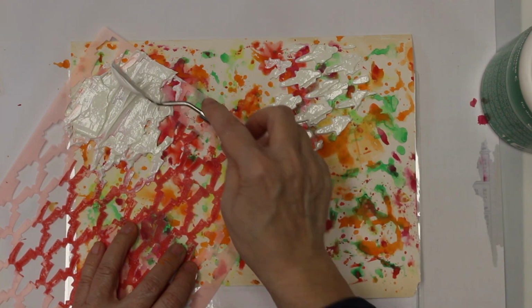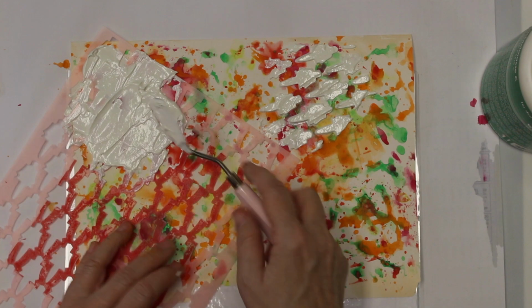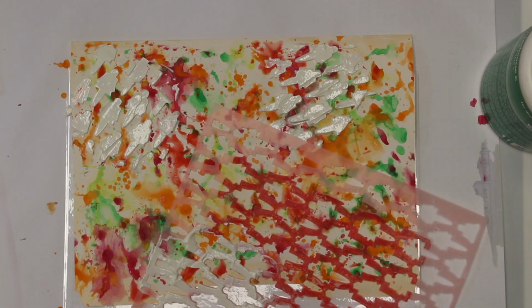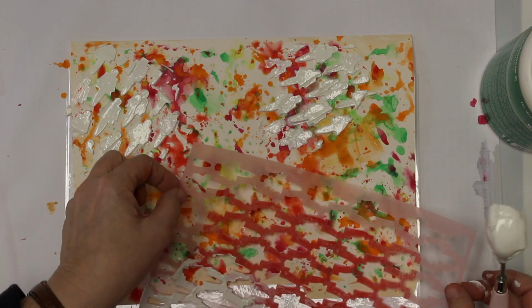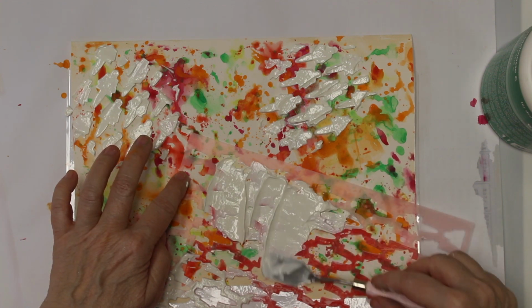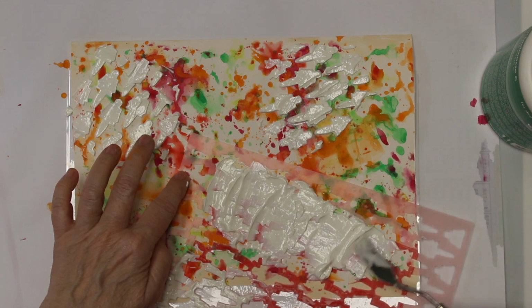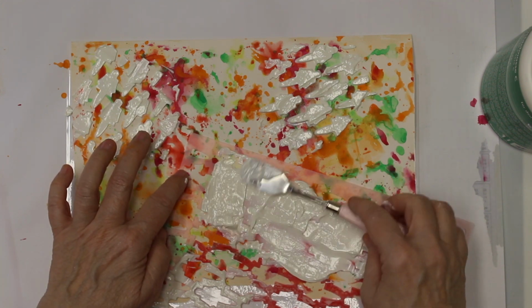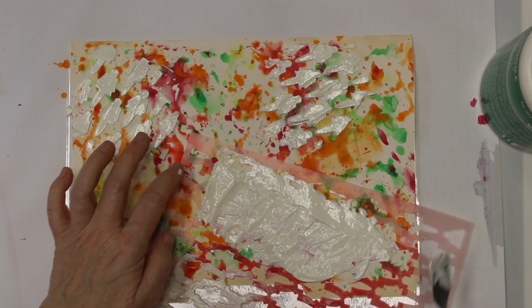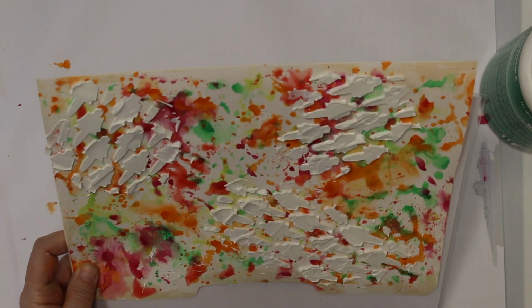It's all depending on what you want, and I don't care if the pattern is only partial. In fact, that's what I want. And maybe something along here. Oops. Try not to hit what you have just filled in. I want a really thick layer, so I make sure I have enough modeling paste. Now I'm gonna put that aside. That's what it's looking like right now.